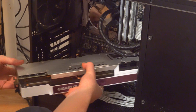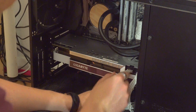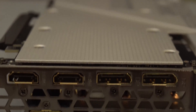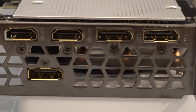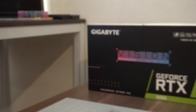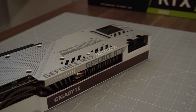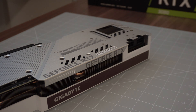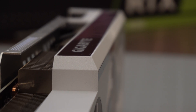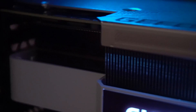That prestige extends to its features and performance too. Starting with the IO: you'll notice two HDMI 2.1 ports and three DisplayPort 1.4a ports. It's nice to see creators were kept in mind — multi-monitor setups and VR headsets are a common occurrence for them. The card clocks at 1800MHz on the core and 19,000MHz on the memory. Other specs include two 8-pin power connectors, with the GPU measuring 32cm long and 12.6cm wide. The GPU can be bought for £750 for the base model and £800 for the OC model, with similar prices in the US.